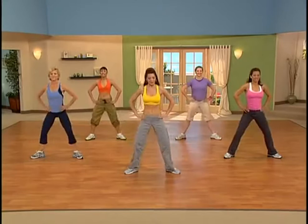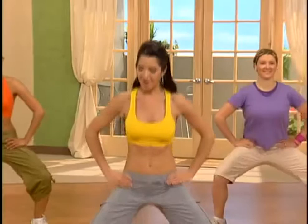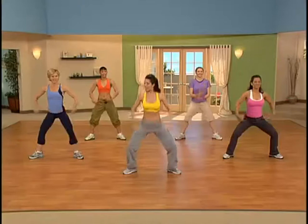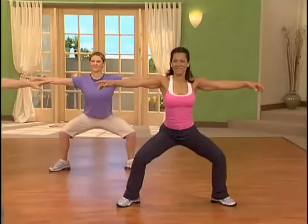Now let's pick up the pace. Go a little faster. We pulse it down. Keep those knees soft. Again, abs are in. Good. Slow it down and add arms like this. Out and in. Beautiful. Two more. Leave the arms up and pulse. Take it down. Ooh, you guys feeling this? Oh yeah, getting nice and warm.